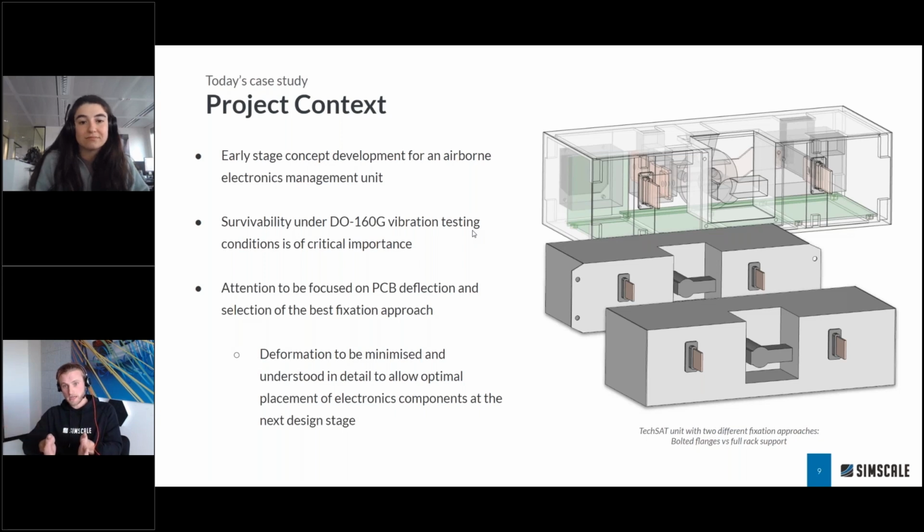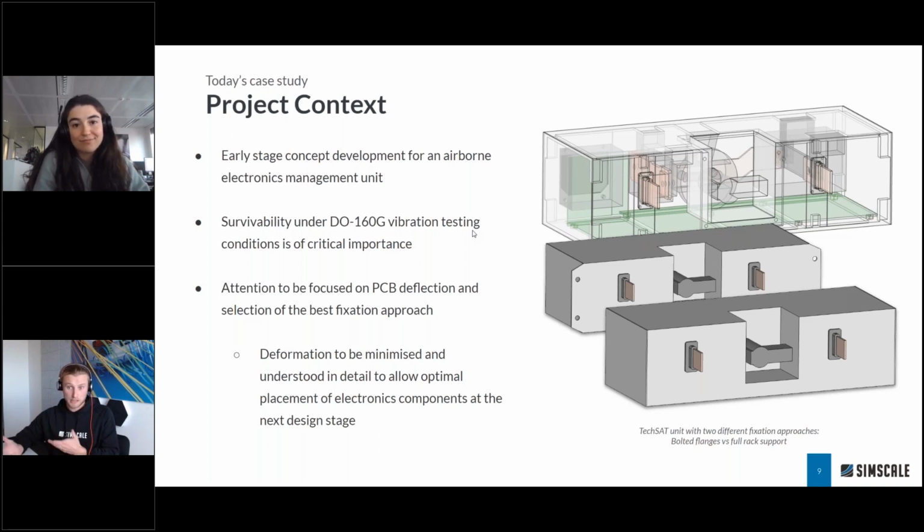In the early stage, we can simply look at some specific modes of interest and excite those with a worst case scenario, so a 10G load, for example, to understand the worst case and design with that in mind. Specifically today, we'll be having a look at the PCB deflection under vibration.